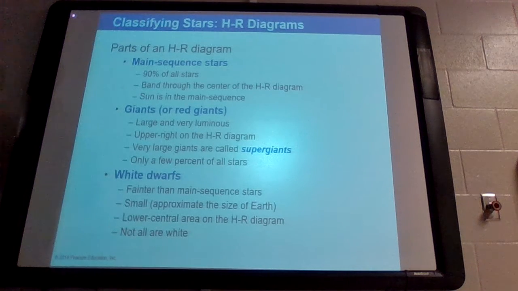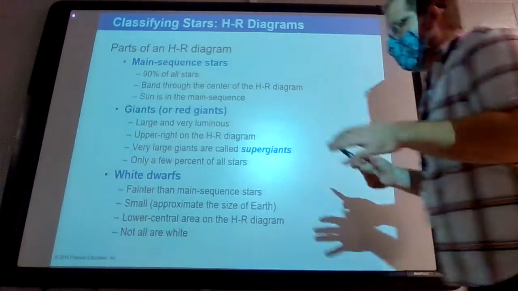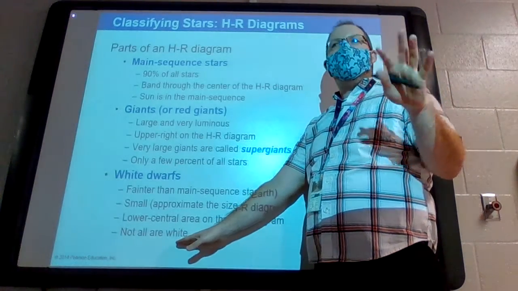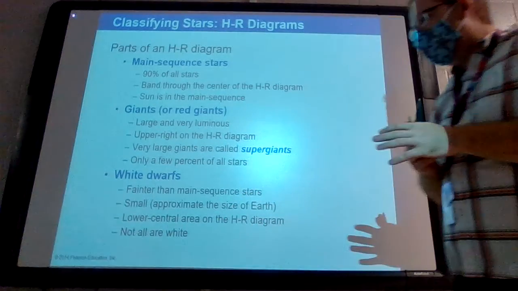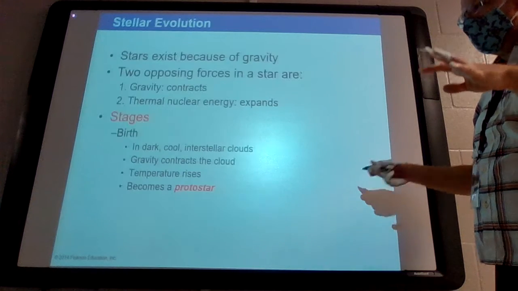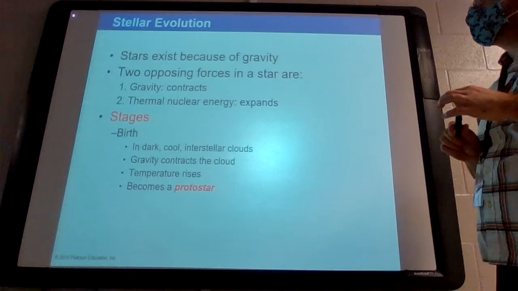So you know that if they're producing fusion, if they're producing light, they have to be very, very dense. All of this matter times 10 squeezed into the size of an Earth, which is really small. And so they're going to be extremely dense. They do mention that not all of them are white. Some could be blue, some could be more red. It's just the size and the general lighter color that creates the white dwarf name.